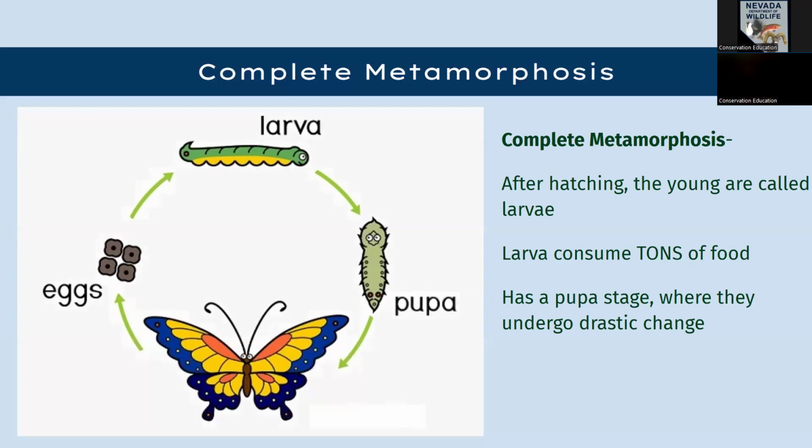So it's going to enter the pupa stage where it's going to go through a really big change. For a butterfly, if you've ever talked about it going into a chrysalis, this is going to be that point. So all the insects we're talking about today develop wings at this point and undergo a huge transformation where they're going to look completely different when they emerge. So again, collecting a lot of energy, entering this pupa stage, and then it's going to emerge as a fully grown adult. And obviously this cycle was showing a butterfly, so it emerges as a butterfly, but for different insects, it's going to emerge just as an adult. And that normally has the ability to fly.